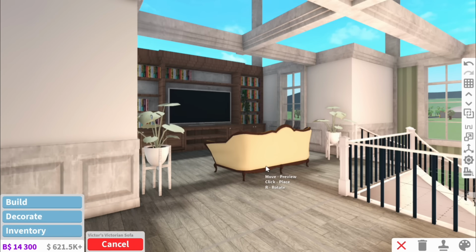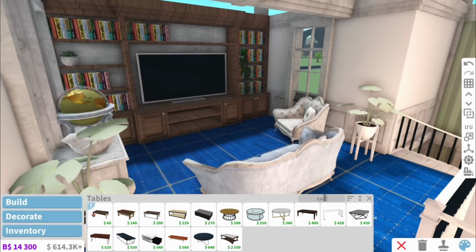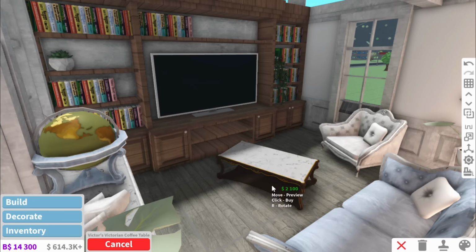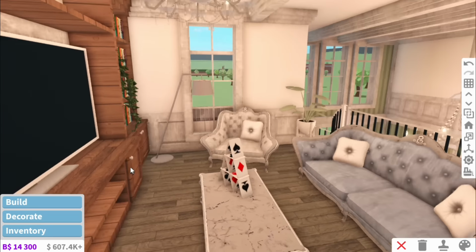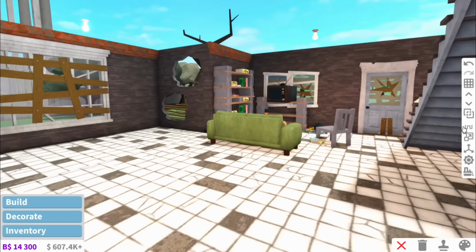I'm sorry, if I don't have sofas like this in my future house, I'm suing. So we'll then color this accordingly. And I'm gonna import this coffee table all the way from New York, and it's gonna be, once again, the Victorian one. Honestly, what did you expect, guys? This is just gorgeous.